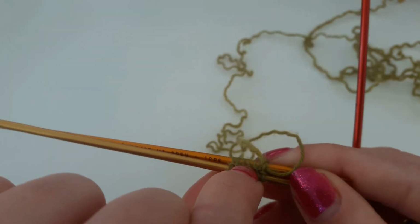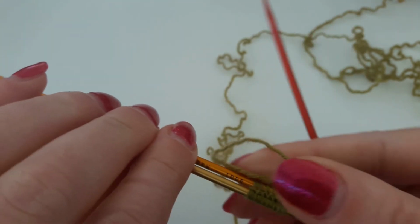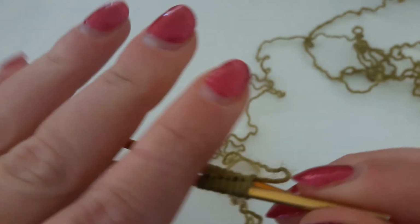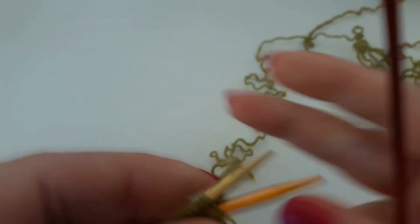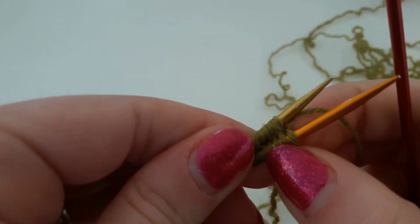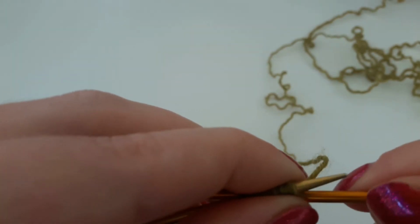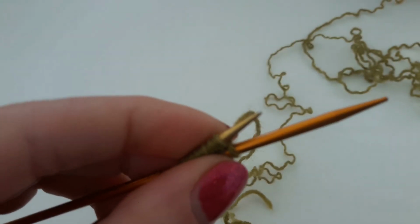Pretend then that this is the inside of your toe and that should be going down between the needles. This is your last stitch. It's over here on your left needle, or sorry, on your top needle. They're both on the left. So you want your right side facing you. When you work in the round, you want your right side to face you, and that's the side that you start knitting off. Now, the first row is always the hardest.